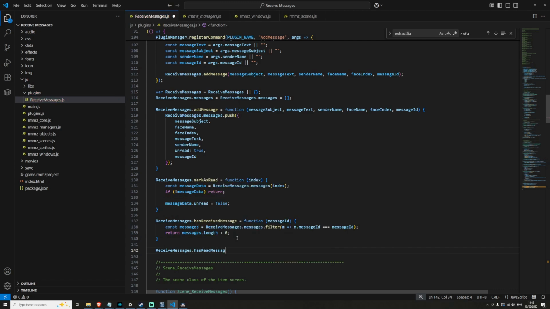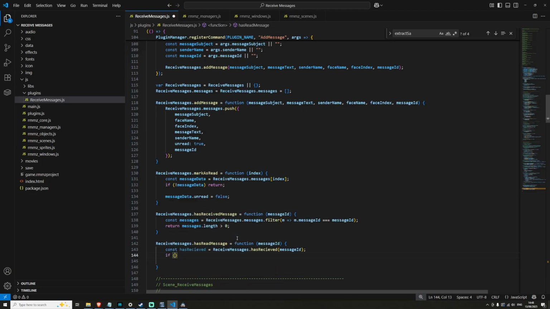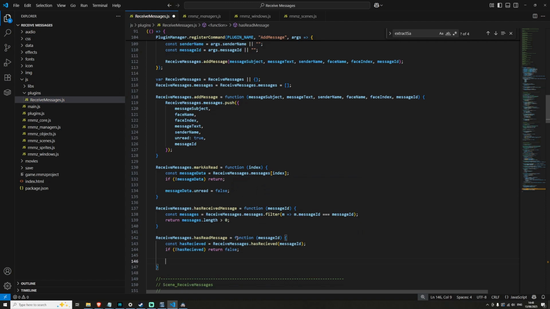Has read message. Maybe that's an important one as well. So we'll catch hasReceived equals receiveMessages.hasReceived. So if they haven't received it, we'll return false because they couldn't have read it. Otherwise, we'll just check, I guess, the same thing.